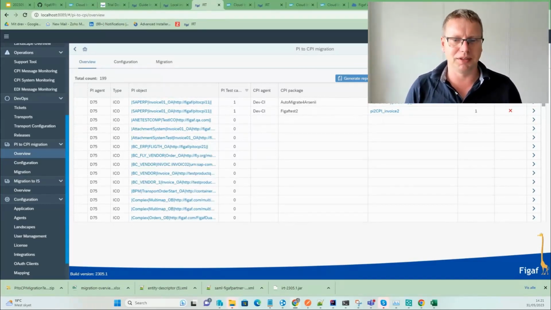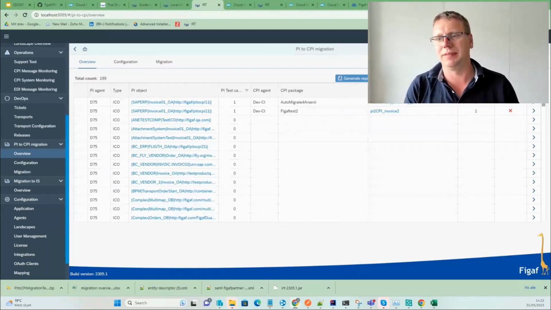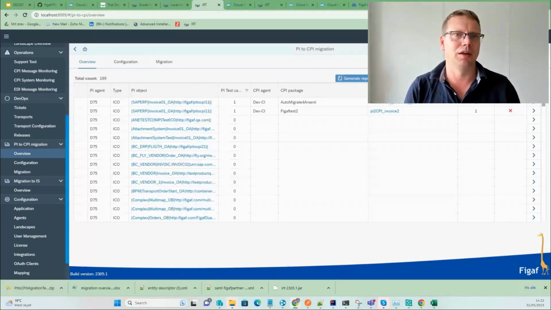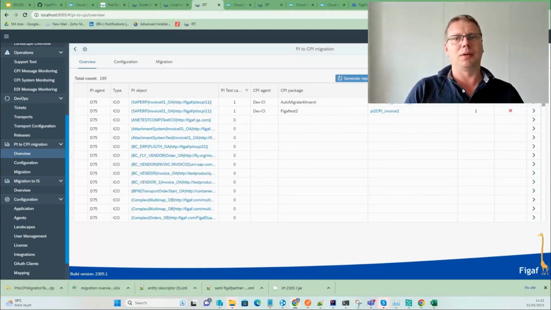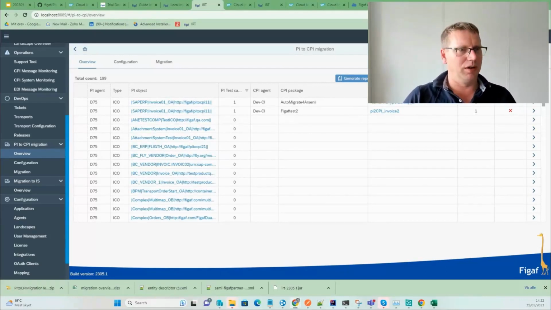So I think that the places where most of the time would get stuck is on the PI test case recording, and then on the migration of these test cases, because there is going to be something that is not working as you would expect, or can be a little challenging for some of these scenarios.